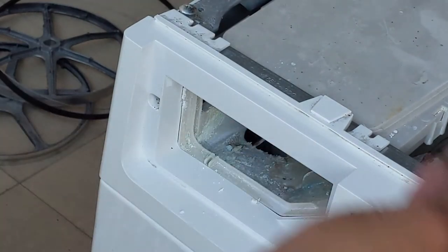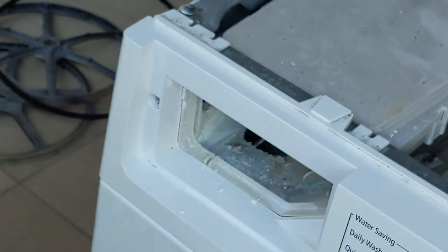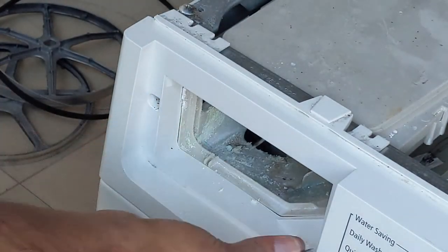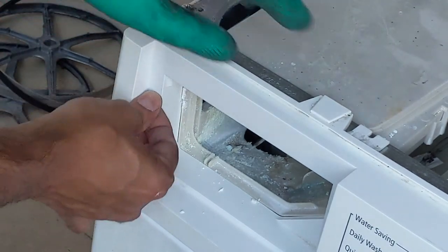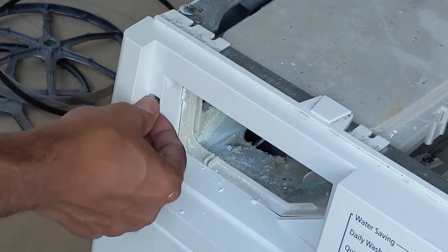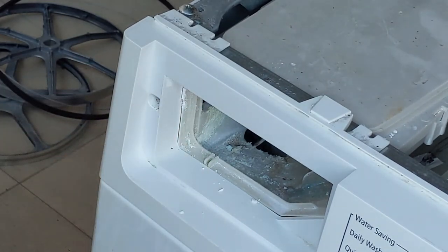Now I'm going to show you how to fix the front panel with screws. There are a total of 5 screws, and 2 are from the soap mixer. So just put those 2 screws and tighten them. Use a screwdriver to get it easily done. You can see how I am doing it.